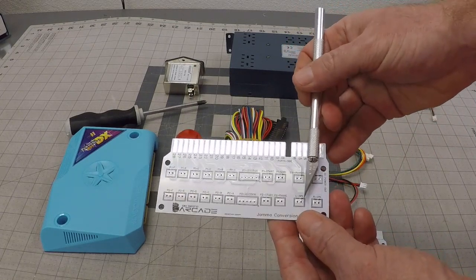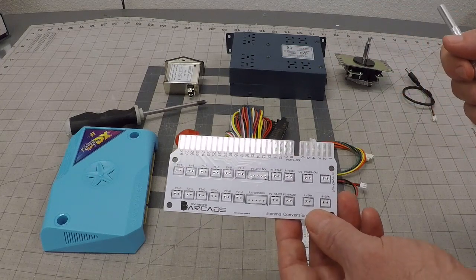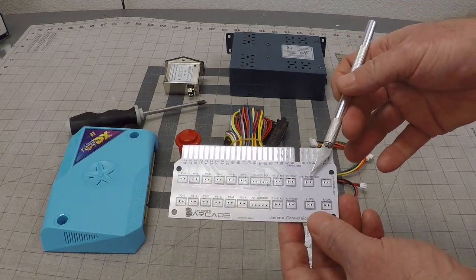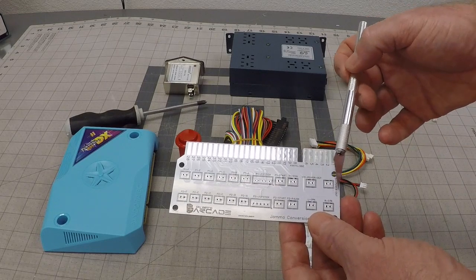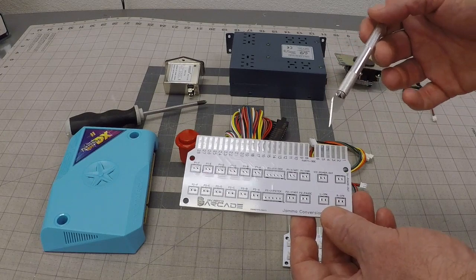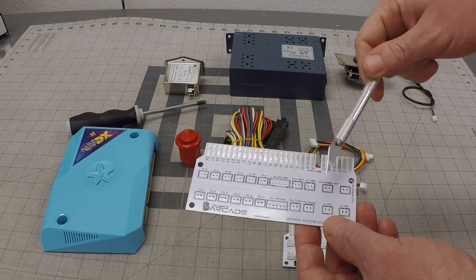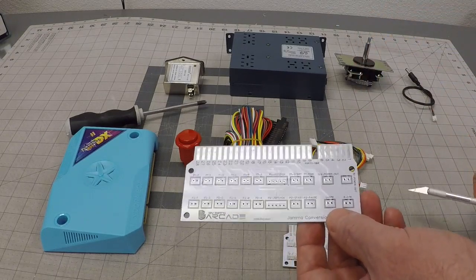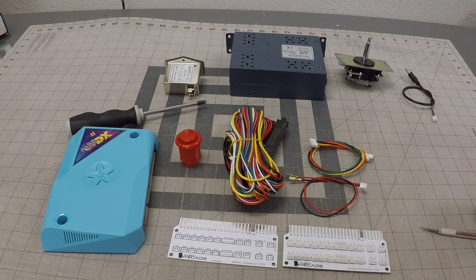This board also has your left and your right speakers. One thing we also added into this board, which I think makes it pretty cool, is we give you a 5-volt power source out and a 12-volt power source out. This will be operated off of the main switch of the arcade cabinet — you'll hook this into an EMI switch. When you power the unit on, you'll get 12 volts here and 5 volts here. So if you want to hook a marquee, LED buttons, or whatnot, you can do it right there.